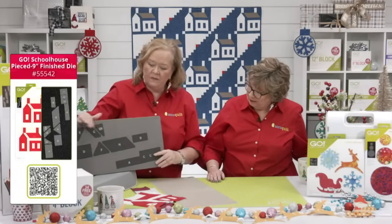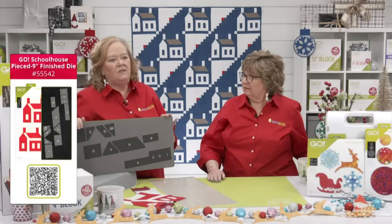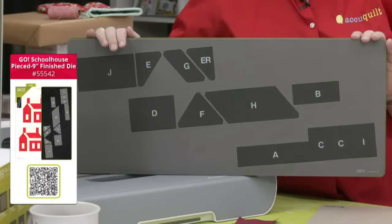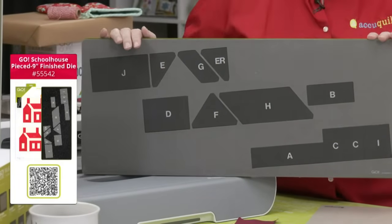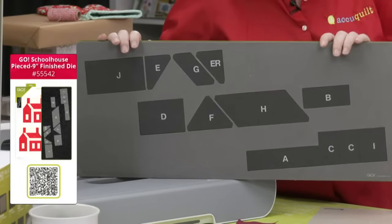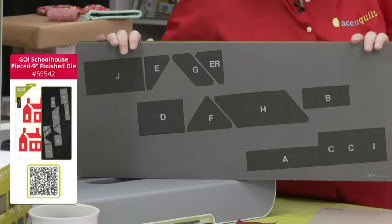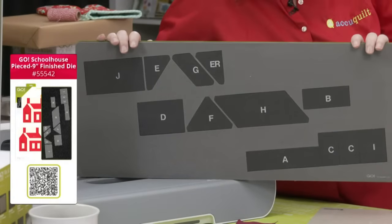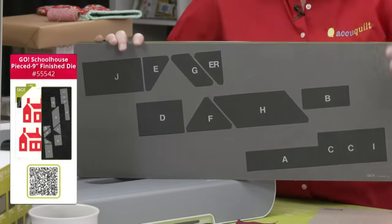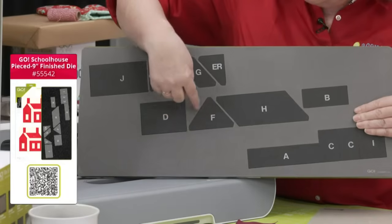All right, so this is what we call a block on board, or a BOB die, which means all the pieces you need to create an entire schoolhouse block are in one die board. The cool thing about this is that it's screen printed to help you keep track of those pieces. You and I use this high-tech way of keeping track of our pieces: sticky notes, and then we have piles of those layers.